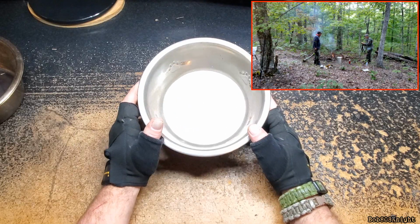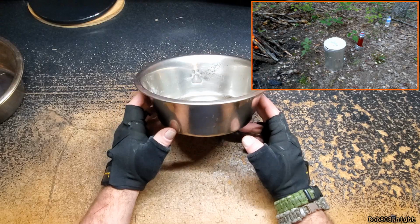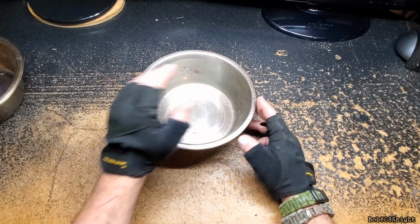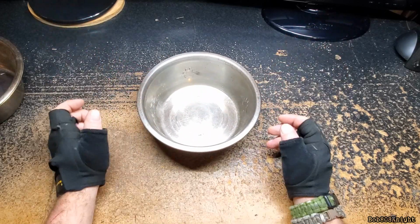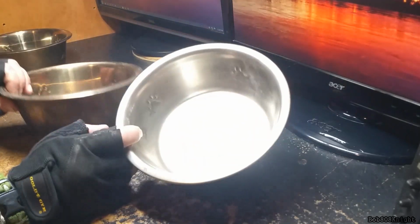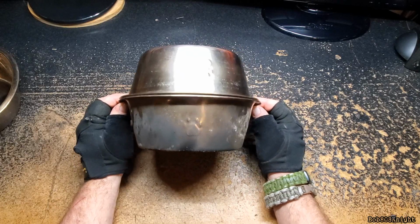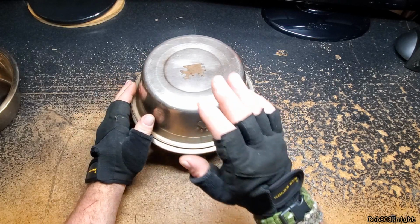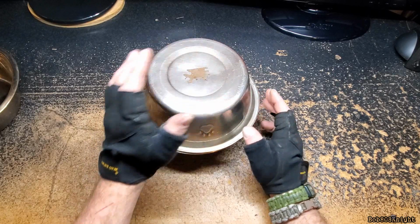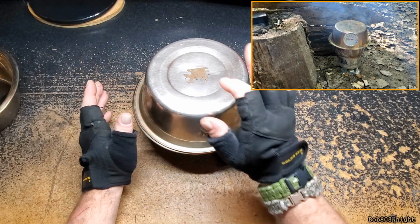Originally, Mr. Kenneth Cram gave me this idea, and he really didn't even know about it. He was using a dog bowl to burn his coals in for his cardboard oven, and I got to thinking, you know what would be cool if you could take another dog bowl, turn it upside down, and make something like a Dutch oven, and that would work out great. Quick heads up, the problem with stainless steel is it dissipates heat really quick, so you got to kind of block it from the wind or it'll cool down.